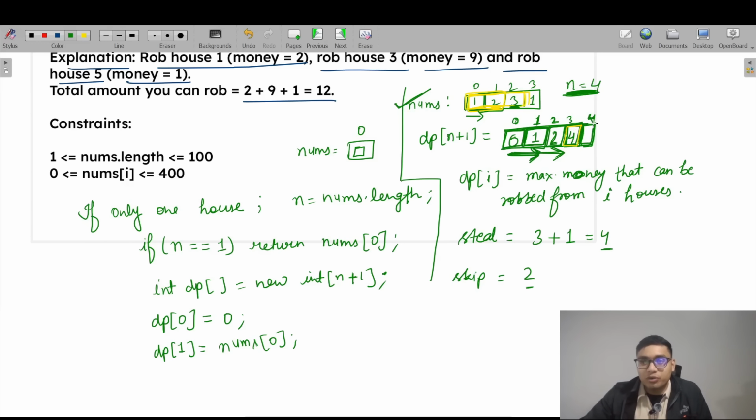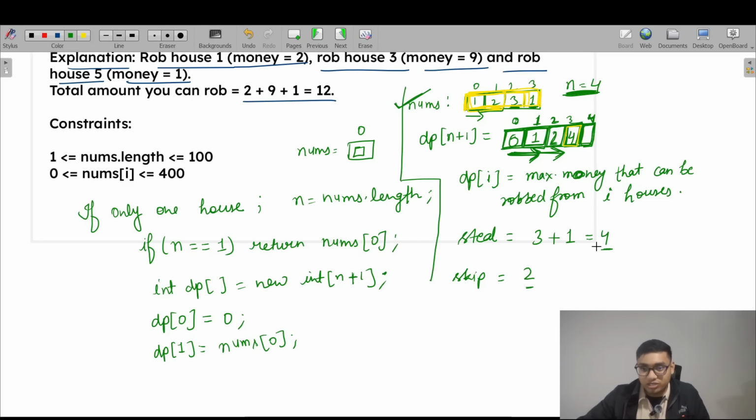Now this particular box is trying to say the maximum money that can be robbed from the 4 houses. From the 4 houses means till here. So again we have two choices for the current house.